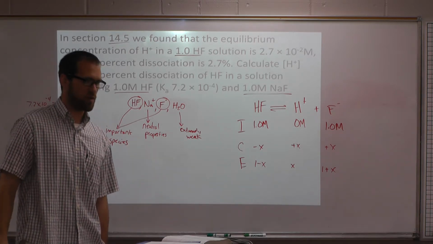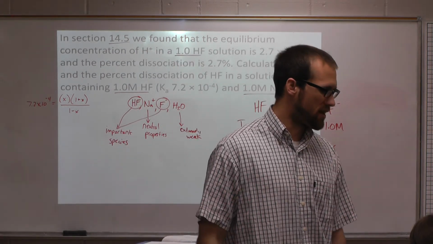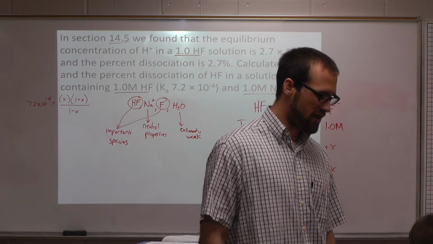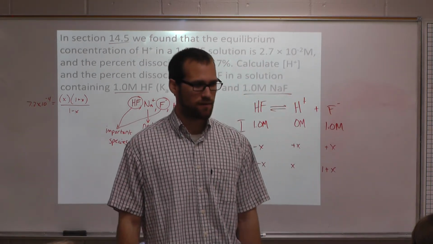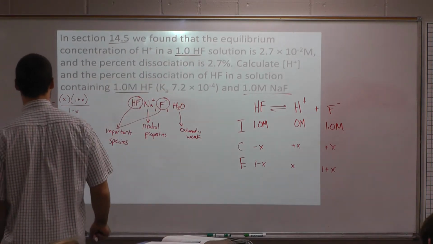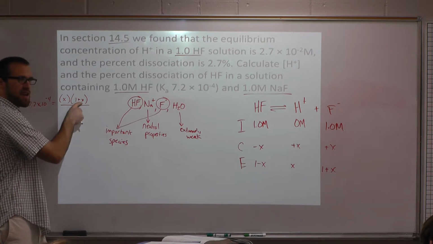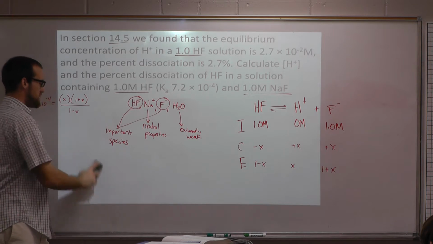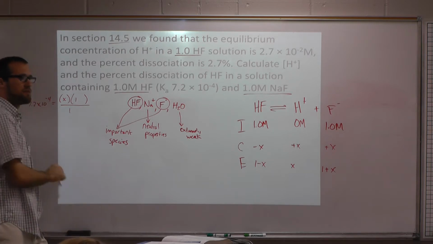Now here's a situation where we have an initial concentration with an X not only on the bottom but also on top. So what we can do in this situation, before you get too far ahead, Grant, is remove the X in both. What I mean is, if we say this X is so small that it isn't going to affect this one, why can't we say this X is so small that it isn't going to affect that one? Does that make sense, everybody? Yeah. So to make the math easier, I can remove that X as well as that X.